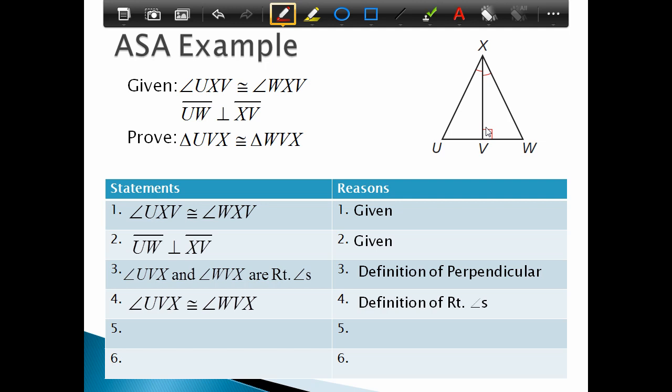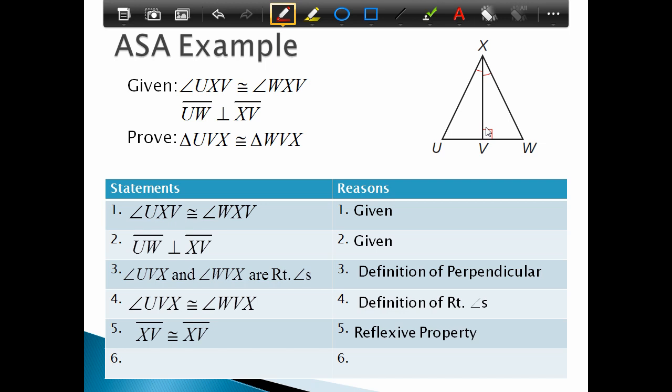Okay, next, let's see what we got so far. We've got 1 pair of angles congruent. We've got a second pair of angles congruent. We're going for ASA, which means I have to find a side that's congruent for those 2 triangles. Well, I can see right down the middle, they got XV. XV is part of both of those triangles. They butt up against each other and share that side. If you remember from last night, we have this fancy property for how we say that side is shared by the 2 shapes. So it's congruent for both. We're just going to say that XV is congruent to itself. XV is congruent to XV. And that reason, again, was the reflexive property. So we've got reflexive property going on. It's given us that side that we need.